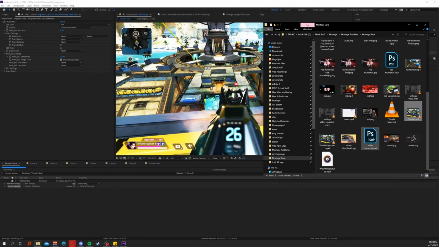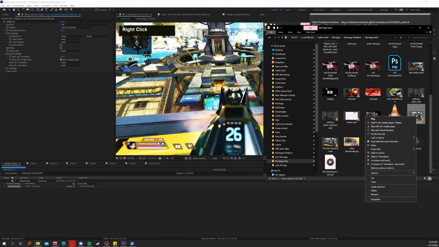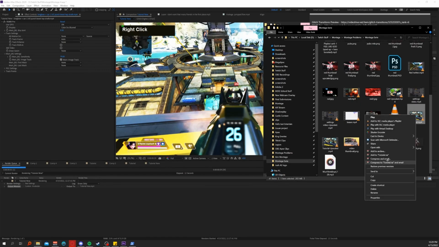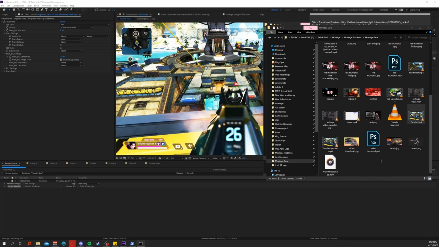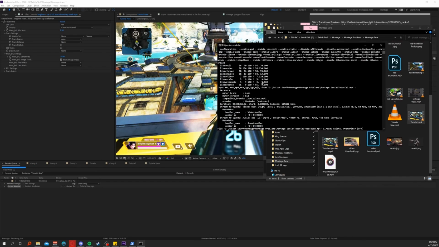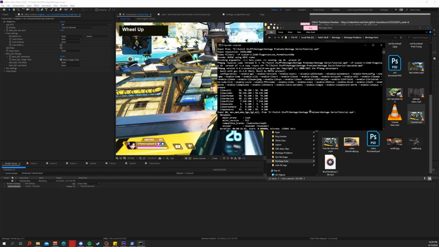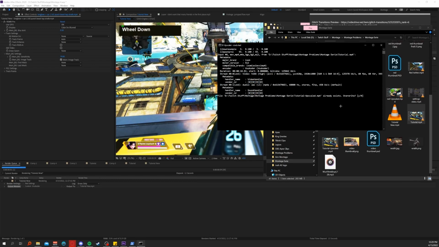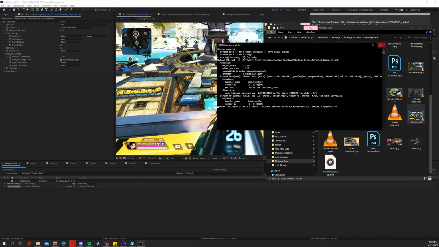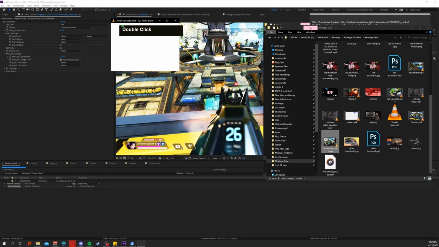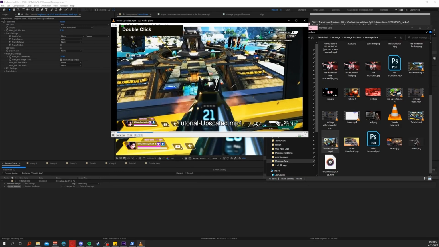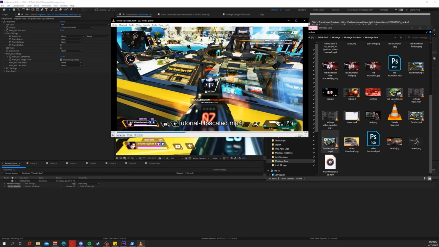If I want to upscale it for YouTube or your montage, you want to right click your video and click Send to, and then you click CTT Upscaler 2.0. What that does is actually it starts out a command shell that starts upscaling your clip. So once this is done, it makes a sound and actually appears like this. Right. So this is a full 4K 60 FPS montage, and it's actually so simple to create.